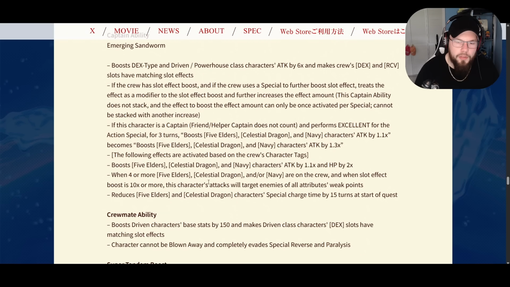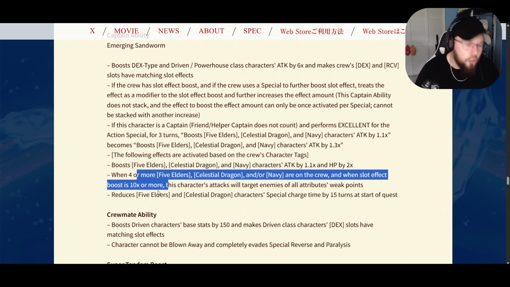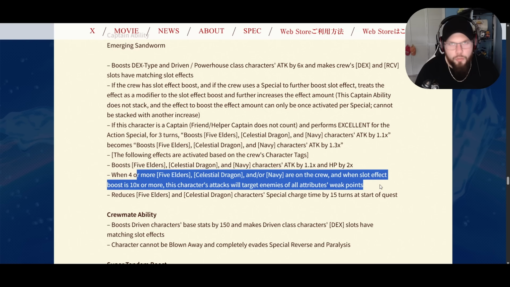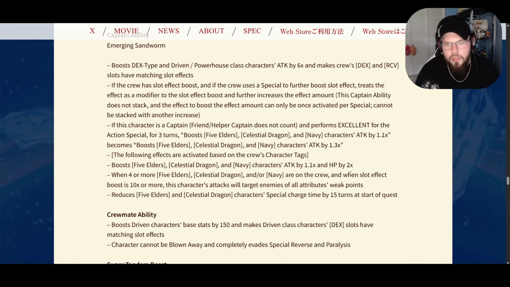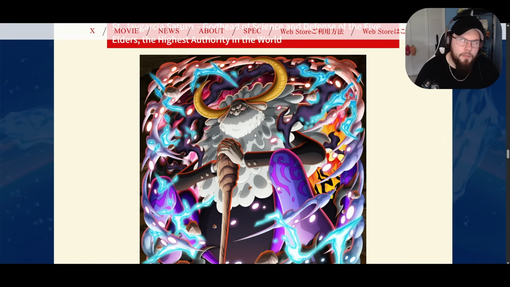So Jupiter's captain ability also mentions the same thing when you have 4 or more of these tags, and you have a slot effect boost of 10x or more, super effective against all types. So you can see what's going on here. They want you to do that to ensure that you're hitting super effectively. Now, I think that Saturn being the captain, getting full use of super effective against all types is more important.